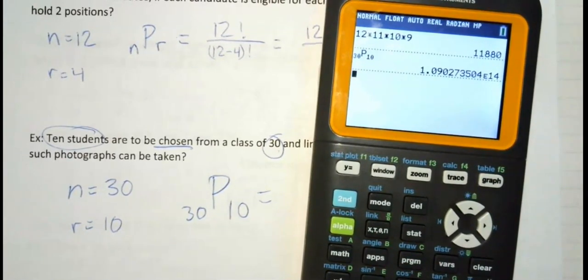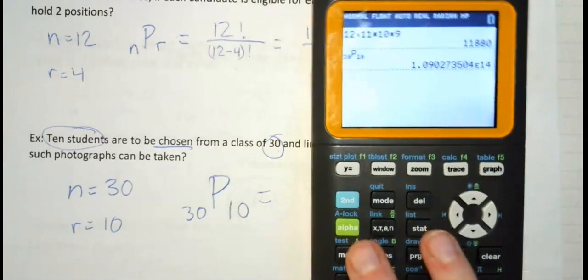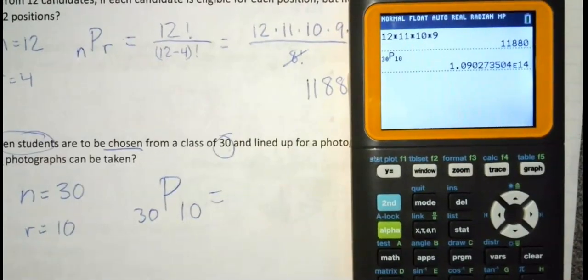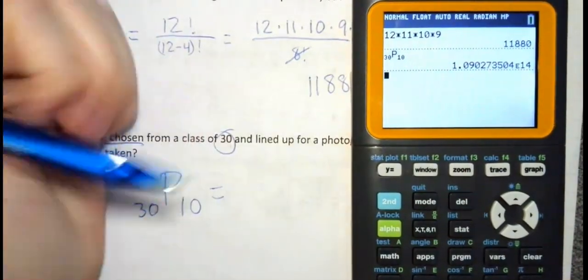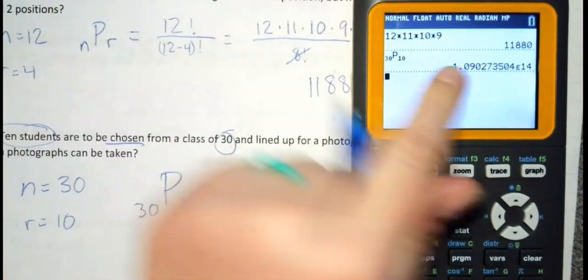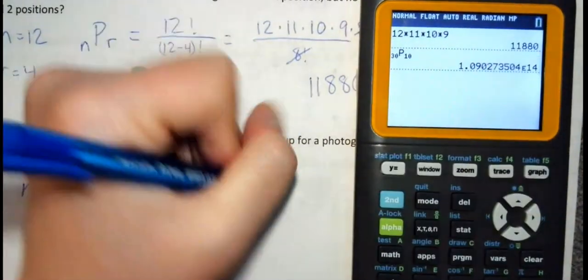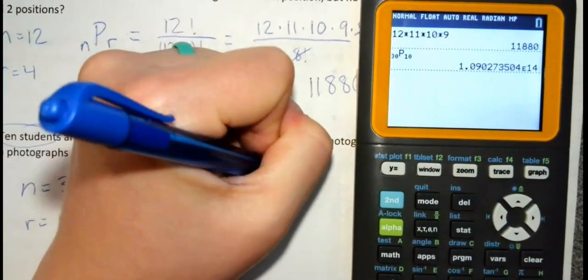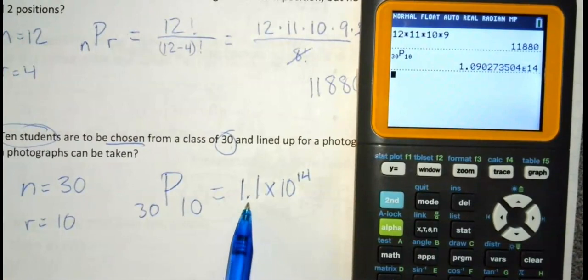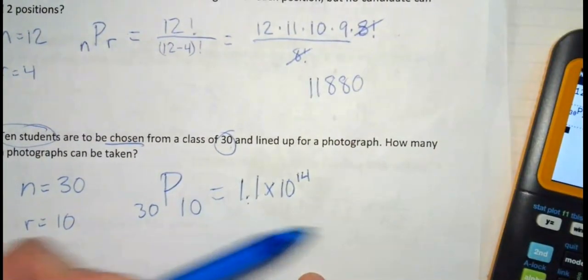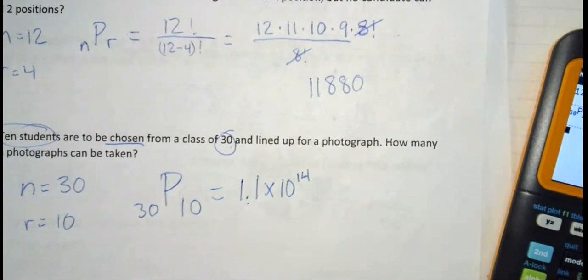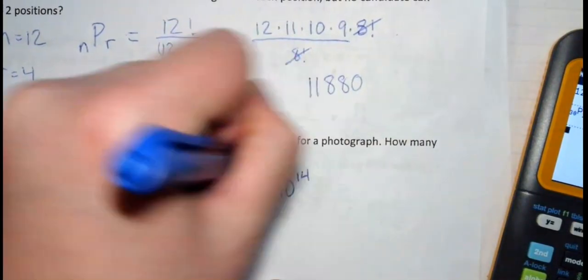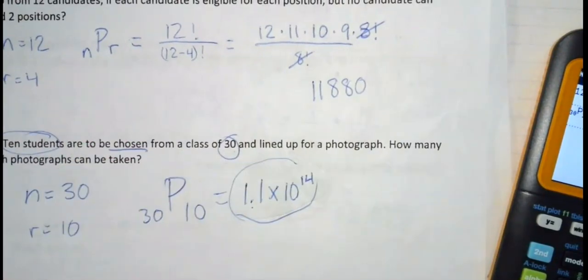Another reason I put this, which won't happen in Delta, but you may see this, is scientific notation. So don't freak out. You either have seen it in science before or will see it. You're going to round to the nearest tenth here, so 1.1 for this number, and then this E means times 10 to the exponent, that's why it's exponent, 14. So it's not actually 1.1. You take this decimal and you have to move it to the right 14 times, but that's a number that no one wants to write out. So we just write it like that.